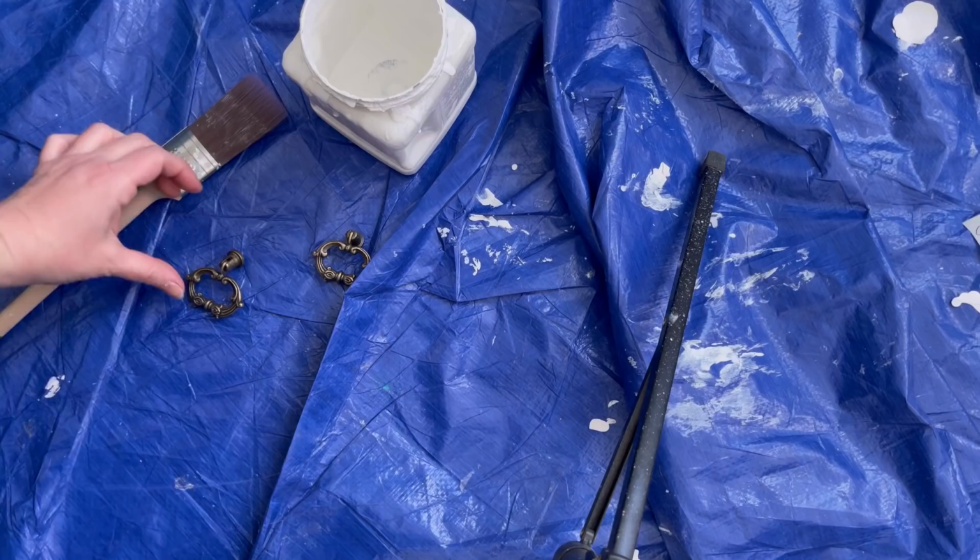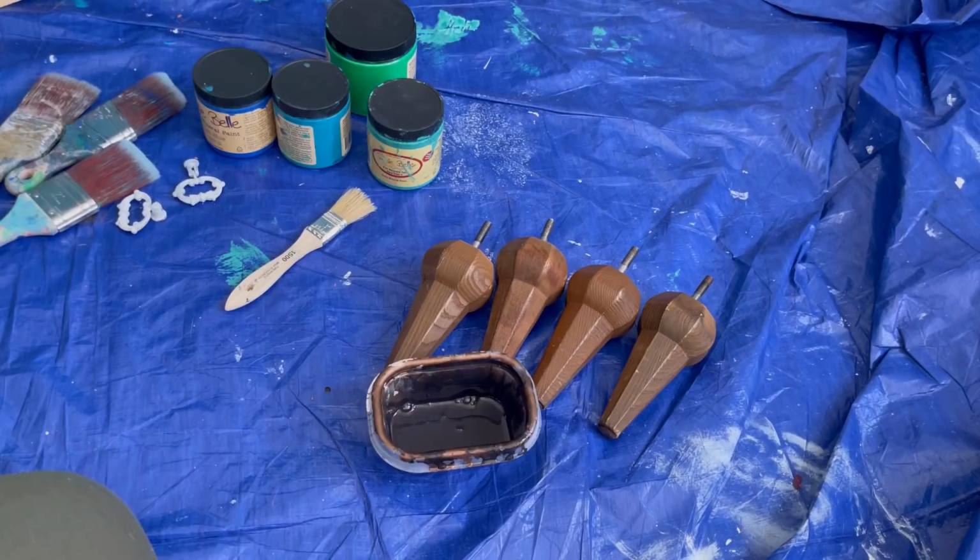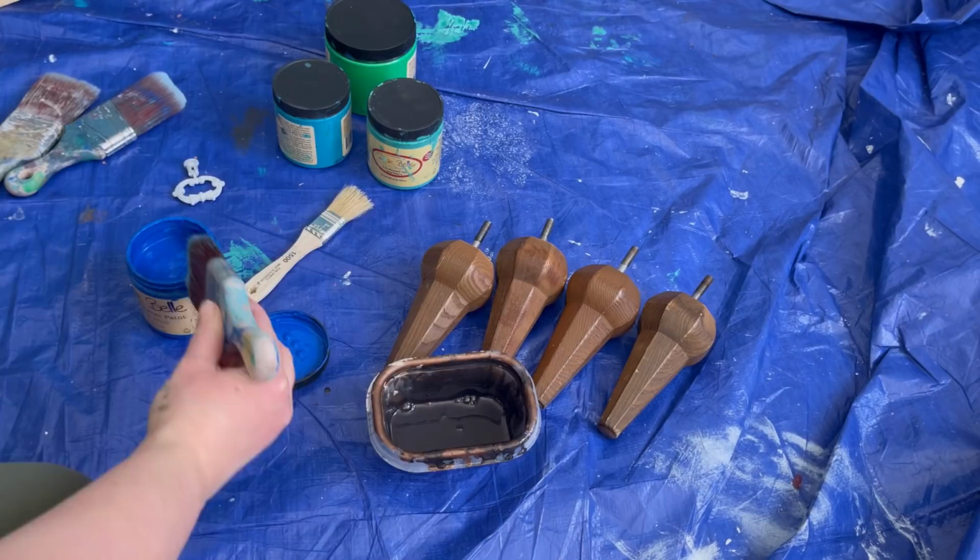Then I did not forget that I needed some pulls for that middle center drawer by that big wedgie bend. So I'm using these pulls here, and I'm covering them with some slick stick. And then after I slick stick them, I need to drill my holes. I have one on each side of that wedgie bend. And then I'm going to start painting them with all of my colors. I paint it with the cobalt, the peacock, the gulf, and that's actually it. I did not use the tree frog green for the pulls.